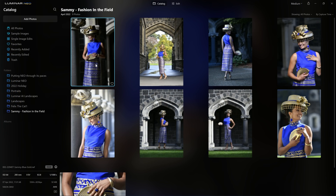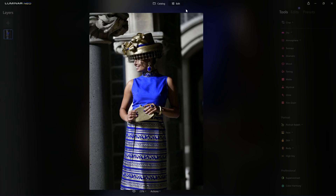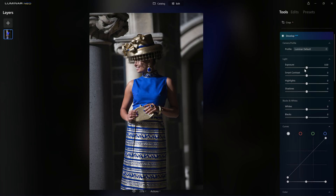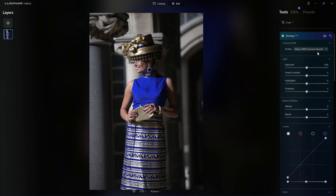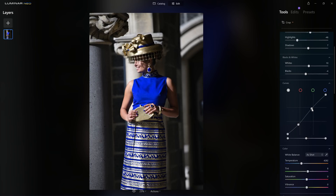In front of me we have the photos straight out of camera. I'm going to start at the beginning, working on this one, jump into the edit section, scroll up to the top, and as always we start with Develop Raw. I'm going to apply a camera matching profile — I think I'll go for Camera Neutral — which is just going to help to better render those colors more accurately. From here I'm just going to make a couple of adjustments to make sure highlights are controlled, there's a bit of detail in the shadows, and I'm happy with the black and white points, then add a little bit of contrast with an S curve.